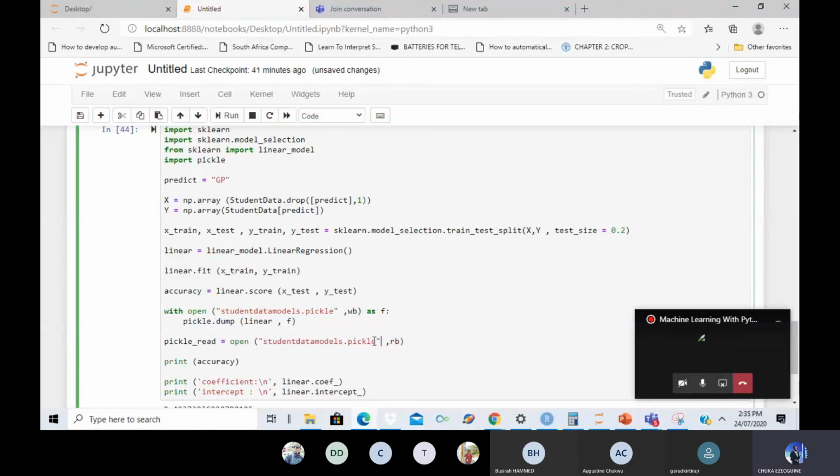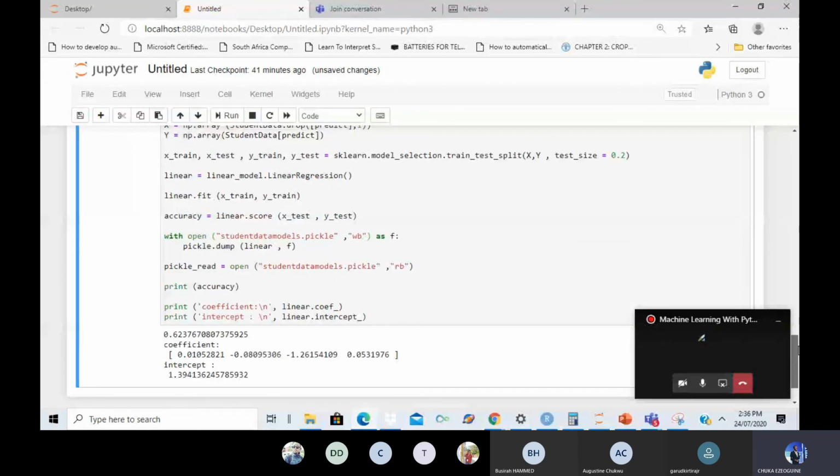Fine. Let me see this run without error. If I was using maybe Python, you'd have been able to see the file.